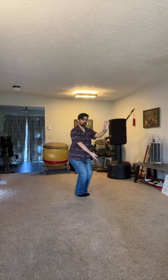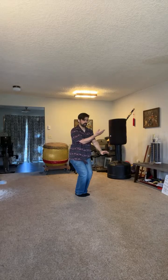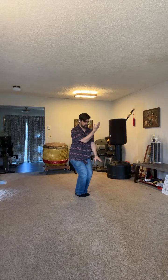All right, so cloud hands one more time, but I want to show you a walking version. So for walking, you can start in your single whip here. Now I start with my normal cloud hands here. Now when I get here, I will shift my weight forward and I release the back leg, moving forward into a low stance here, or kind of a squat here.